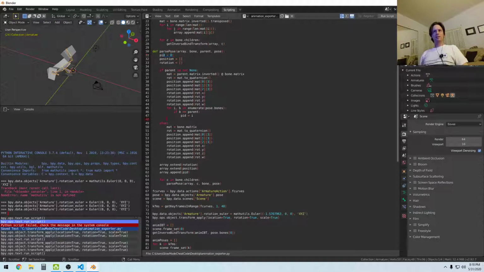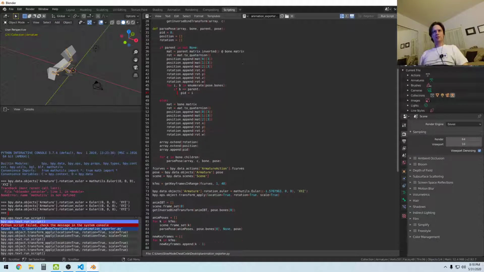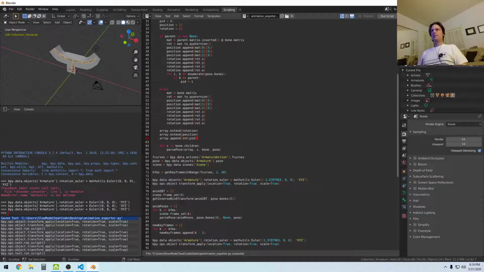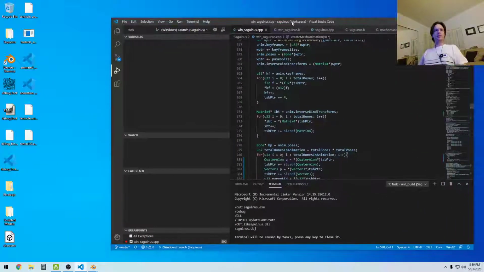PID is 0 or number. Don't know if that makes any difference at all or not, but let's try it.